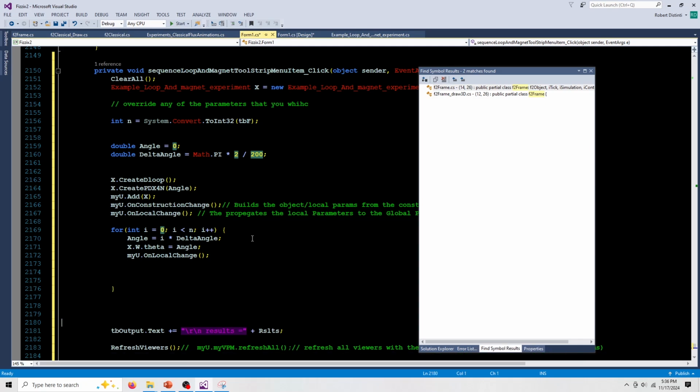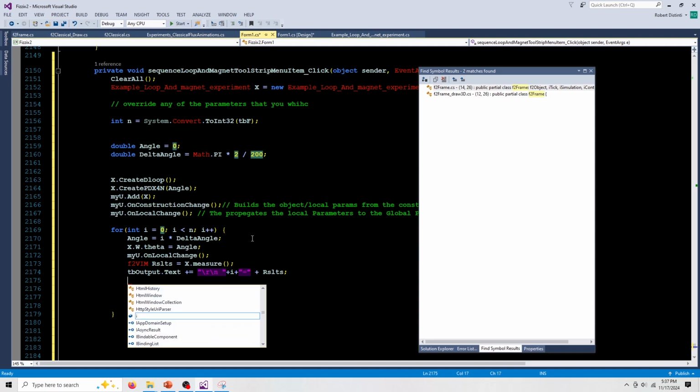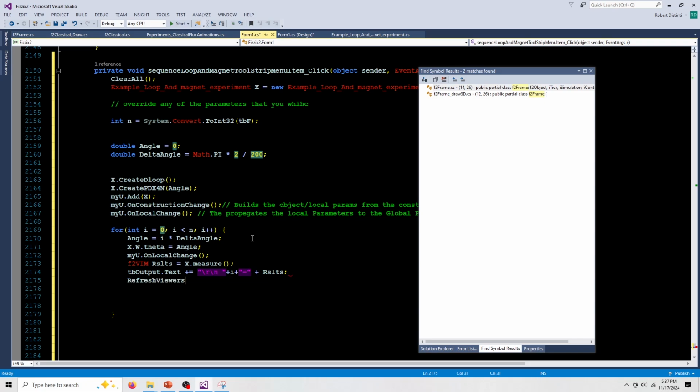And then I can take a measurement and then say TB output plus equals, and I'm going to say i, which is our measurement, plus equals results. And then we want to refresh viewers because we want to watch it happen.